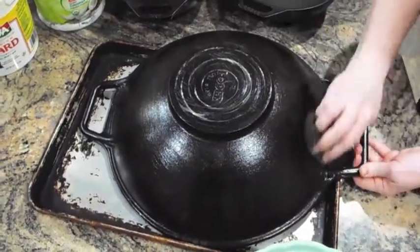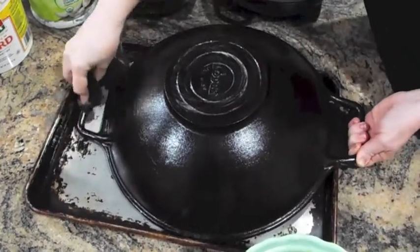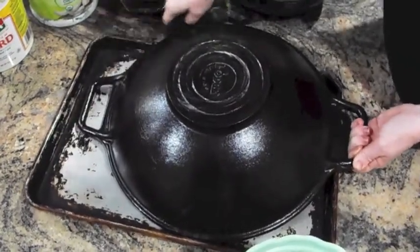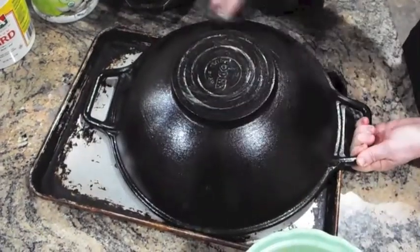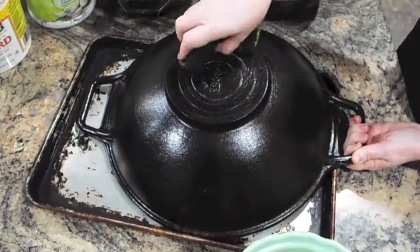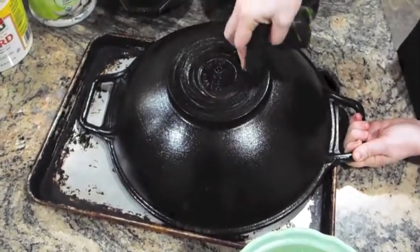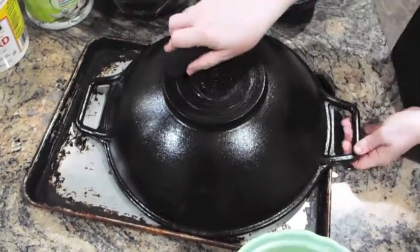You can do several at the same time, since your oven is going to be at 400 degrees. You might as well get as many done as you can fit into your oven. It will create smoke because it has to reach the smoking point of the oil. Every oil has a different temperature where it starts to smoke. The oils that I showed you are all between 350 and 400.